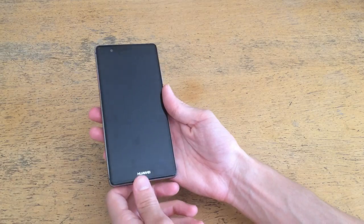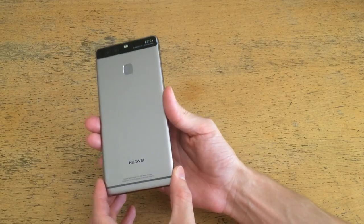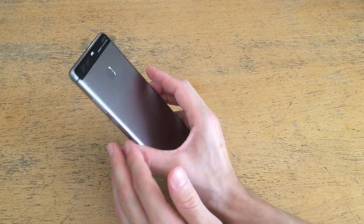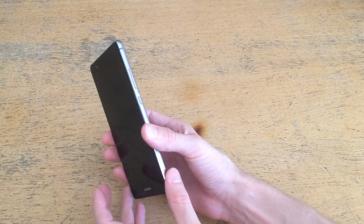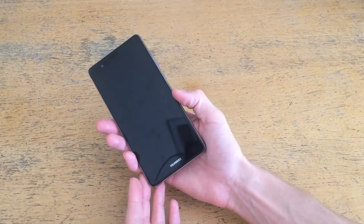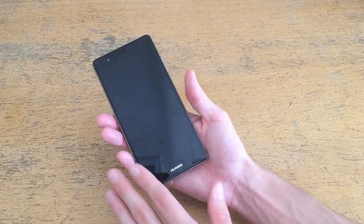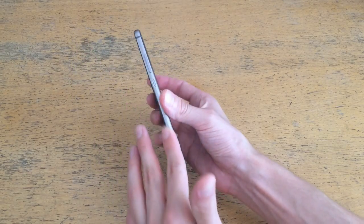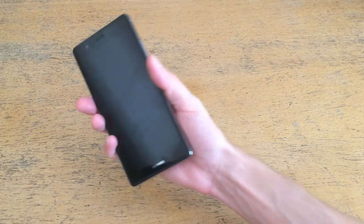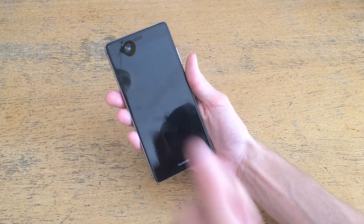It really looks modern and stylish — honestly, this is what I would envision the next iPhone to look like. It has that high design and elegant style. Unlike a lot of other Android phones, it doesn't have a curved display. To me that gives the phone a less robust feel. Having this direct, prominent edge not only makes it feel more robust in the hand, but also gives you a better grip so it doesn't feel like you're constantly about to drop it. Aesthetics — definitely a go.